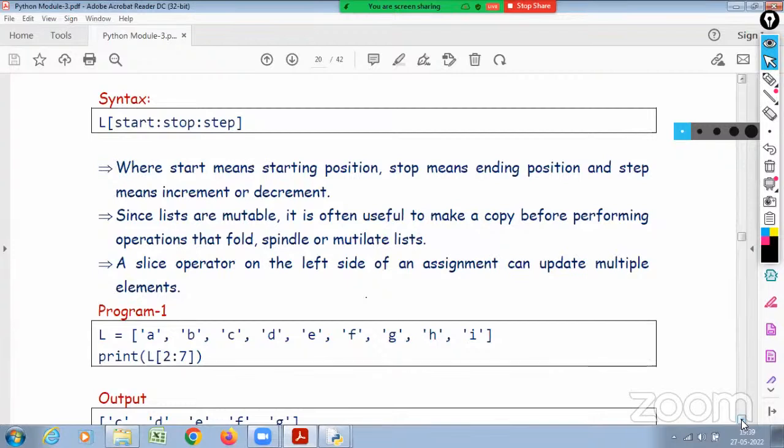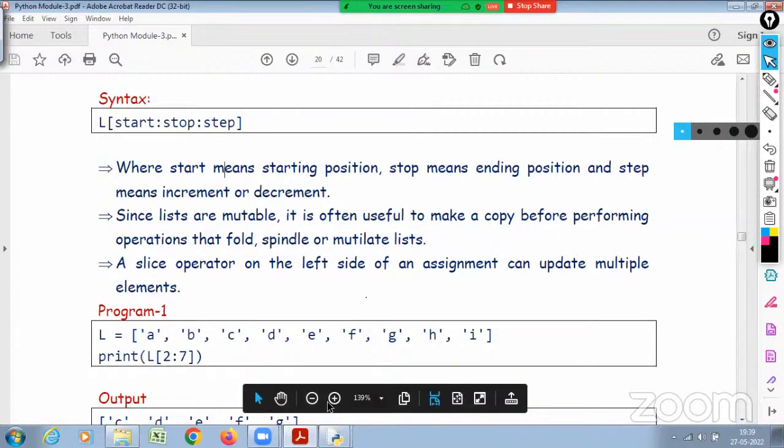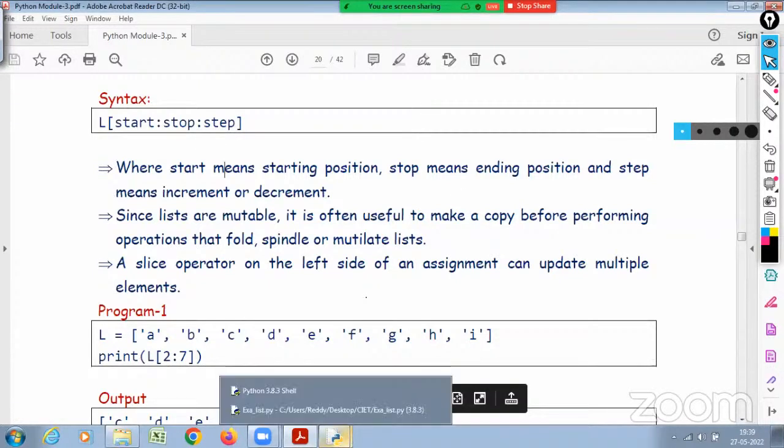So first we will see the start. I think you know very well about start and stop. So maybe the step situation we can see here, and you will observe carefully and you can find out the step situation also. So start, stop, and step situation. So you can see this one.